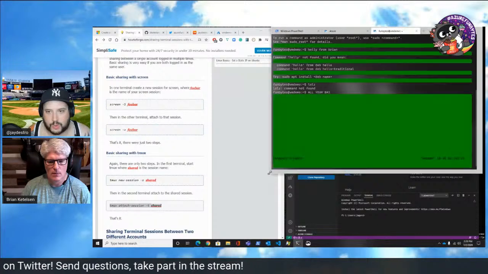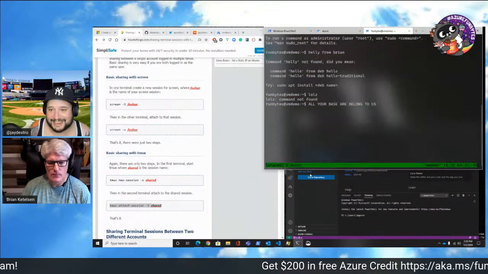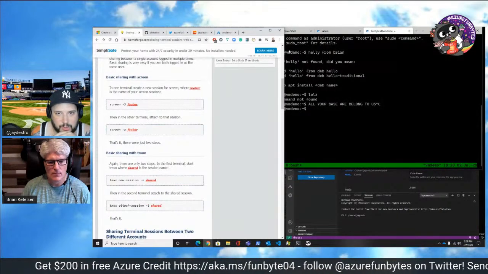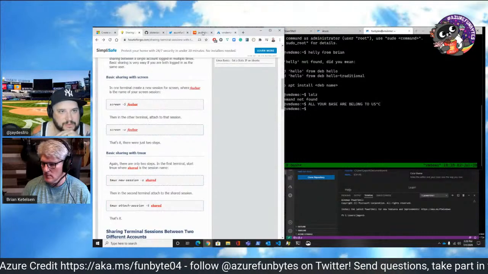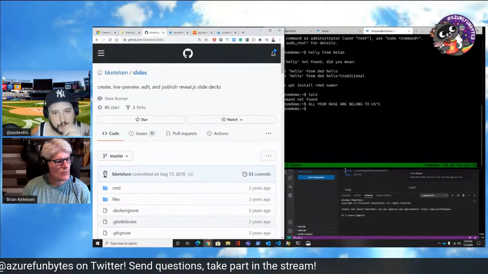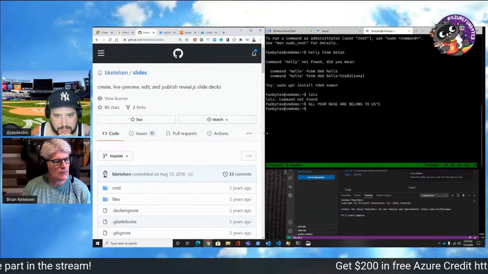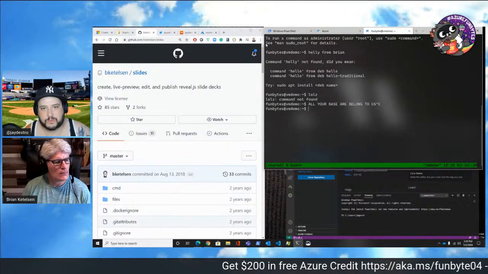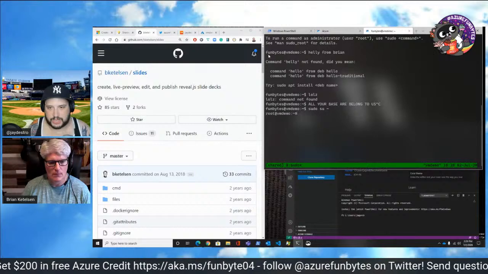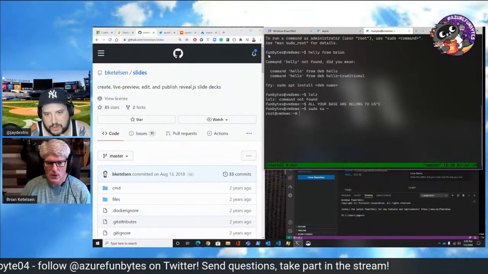Yes, all your base. Absolutely. So the next part is we're going to work to install the Slides app, right? Yep. To start doing this, we're going to need some dependencies. So let's talk about the dependencies that you think we're going to need to get this running. We're just going to use sudo, because we're going to need sudo to do all this. Why don't you talk me through what dependencies you think we need to install, Brian?